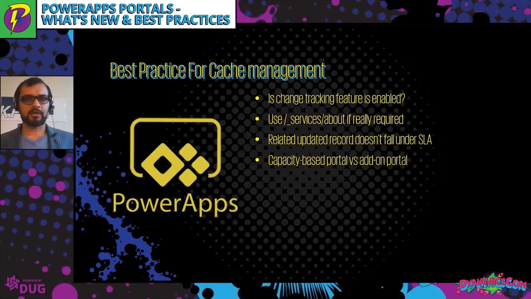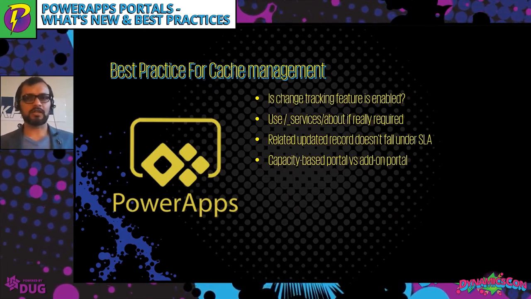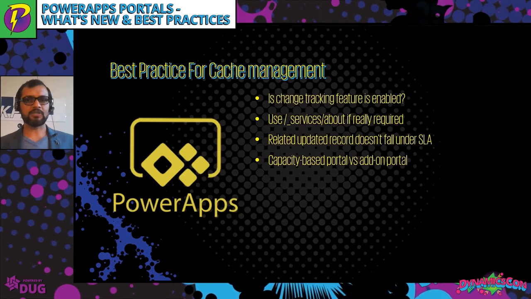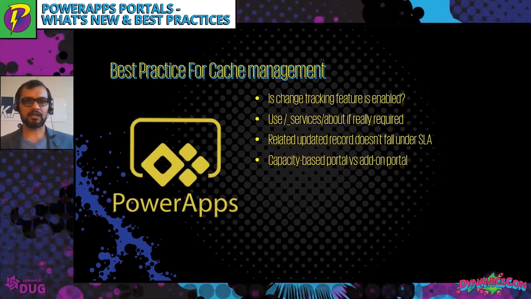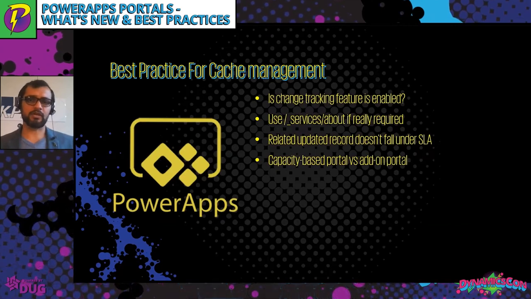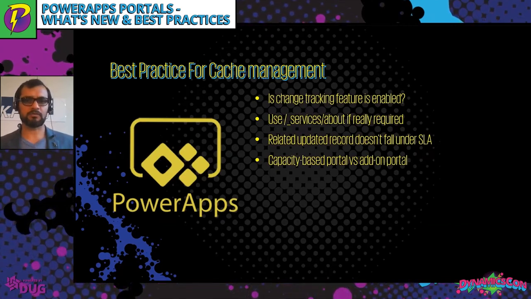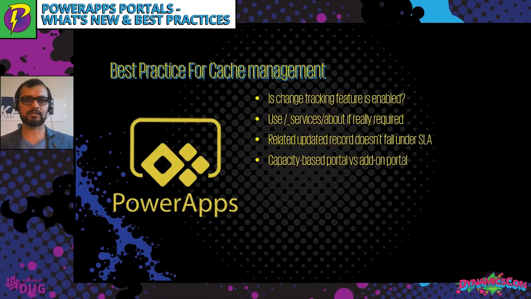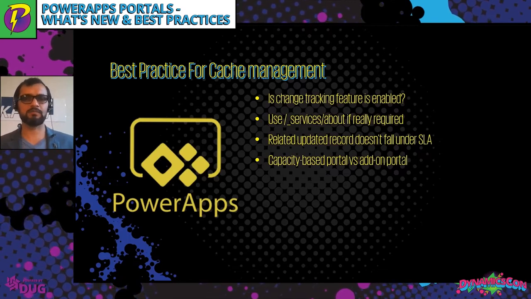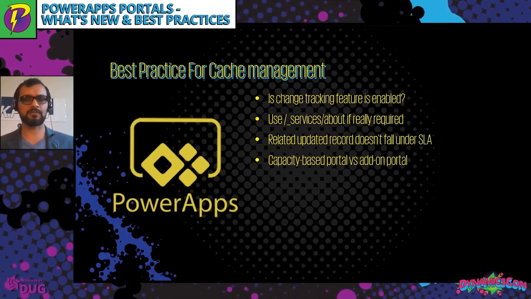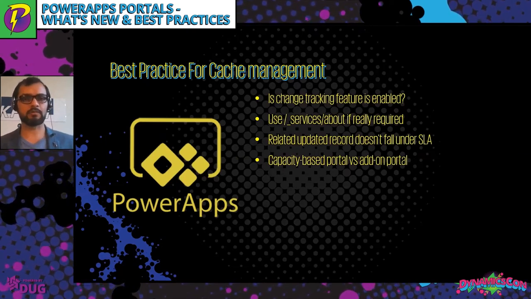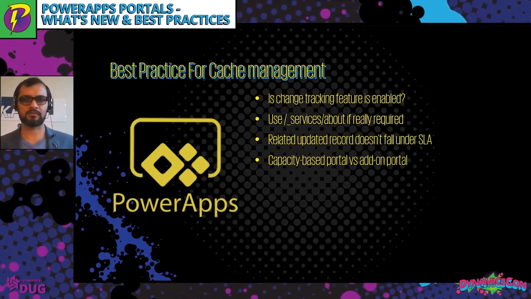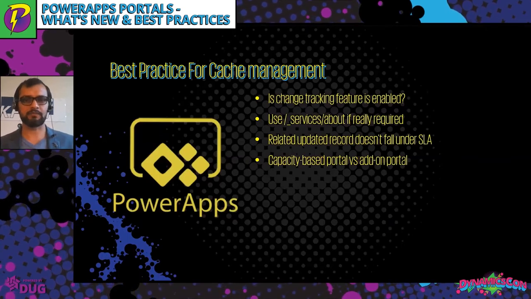Regarding cache management, make sure that your change tracking feature is enabled for the entity to avoid caching issues on the portal. If you are doing a clear cache, like clear config, or you are just going with reset the search index, you need to really consider that it slows down your portal download or the page load performance for initial loads, until it's not heated up completely.